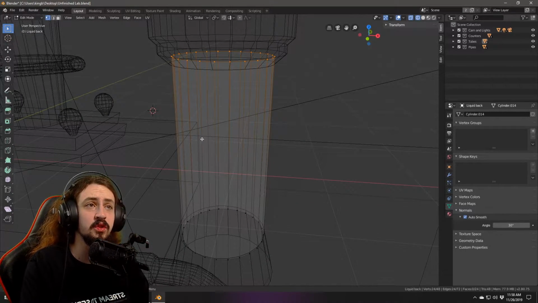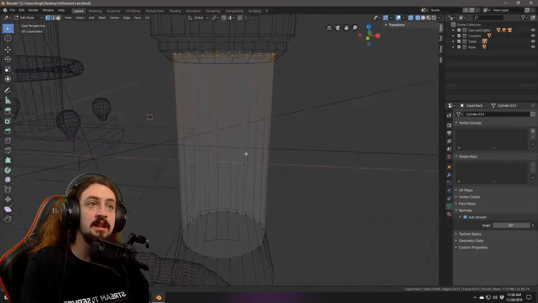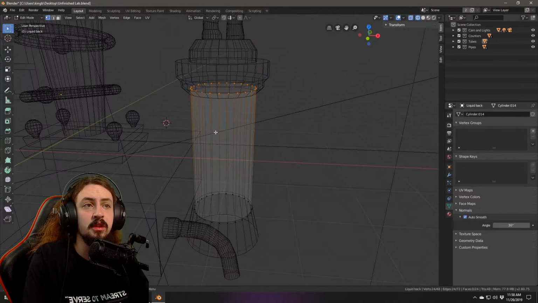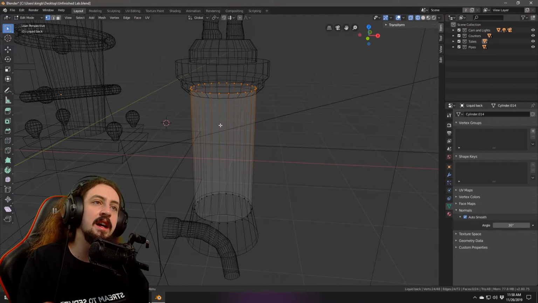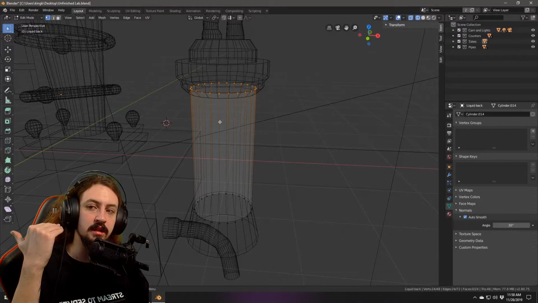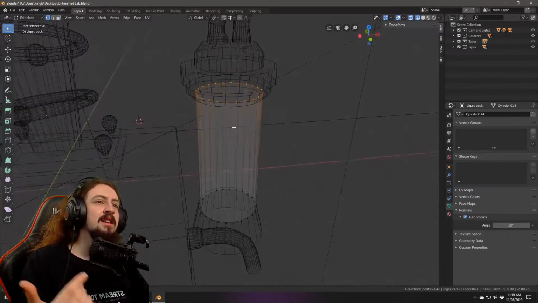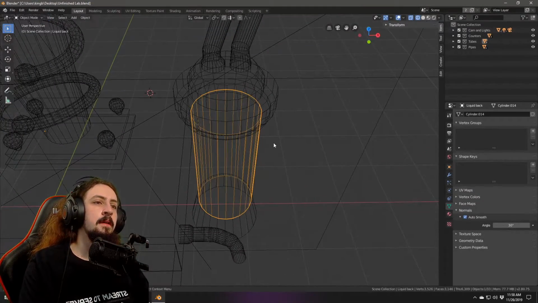The tubes themselves are only 48 tris, and I probably could even limit them a little bit more, but I'm sacrificing a little bit because the more that I try to limit on these tubes, because they're a main focus for my project, the more people might realize.